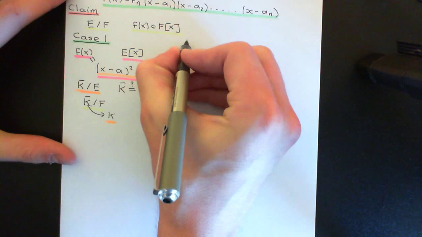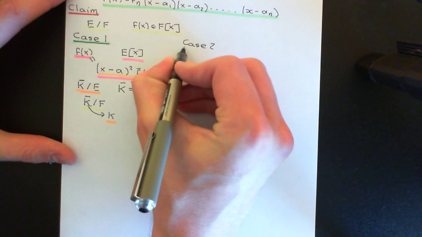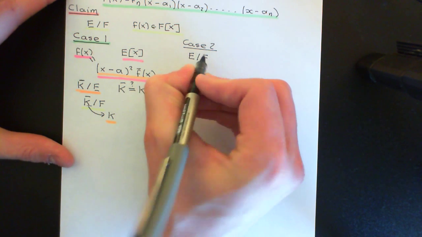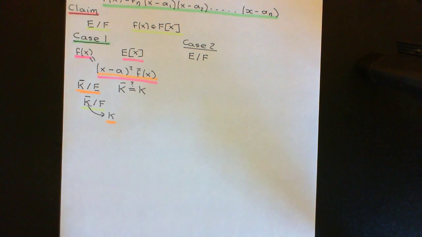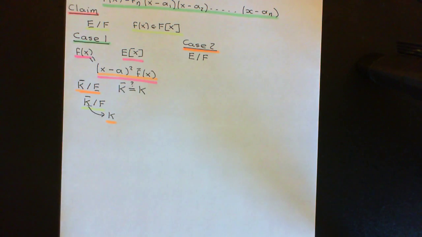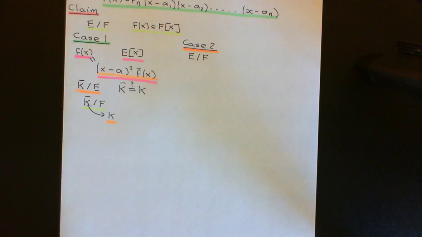The other case, in fact we've really discussed it here, but I'll do it as a separate case anyway. The other case is that you have a field extension of F, which again I'll call E. So we have E, which is a field extension of F, and this time the polynomial does split over E. So in the ring of polynomials over this field extension E, the polynomial does split completely into linear factors already. The claim is then again that if the polynomial is separable over F, then all of these roots that we've got in this larger field extension E are going to be simple roots.